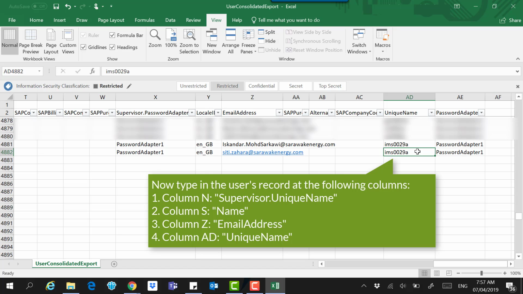And the user's unique name, that is the Windows user ID. Don't forget to save the file.